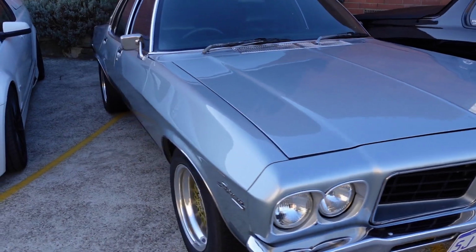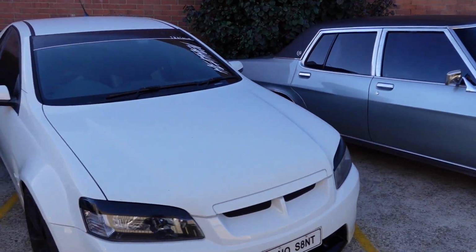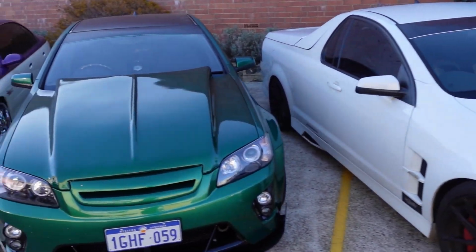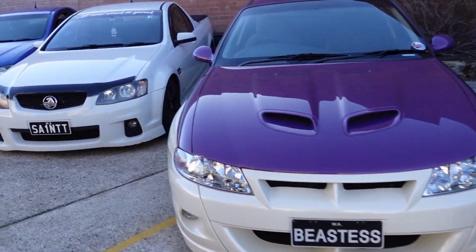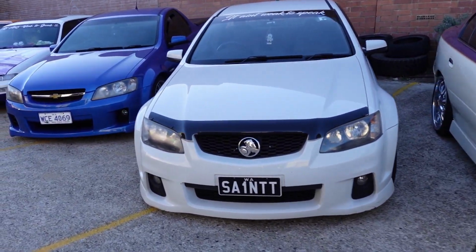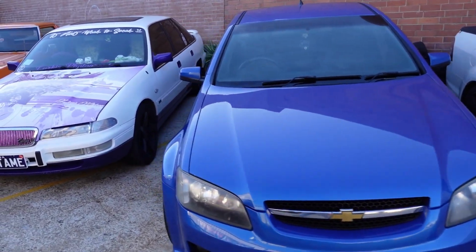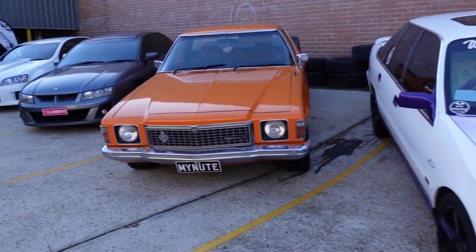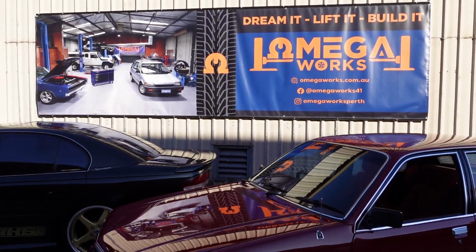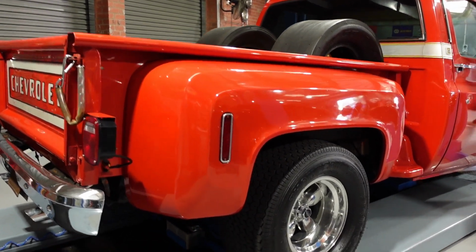We're big into trying to supply people with the best possible parts at a good price. We do all the Penrite gear, the Motul oils and stuff. They're really great. We've sourced a whole heap of parts from a wide variety of suppliers. There is plenty of room to move around. Even if all the hoists are fully filled up, we can get a car through the middle here and put them up on a regular floor jack. And if someone's swapping out tyres, we can make that happen.